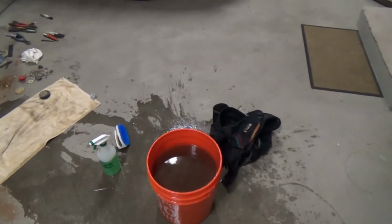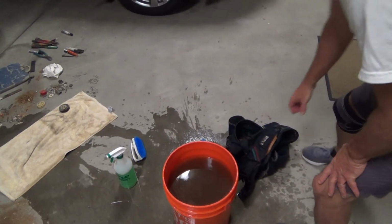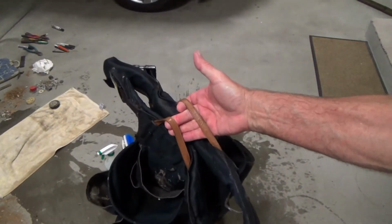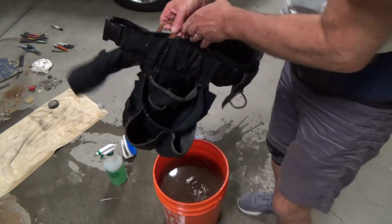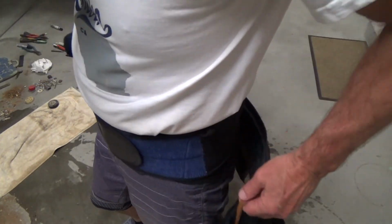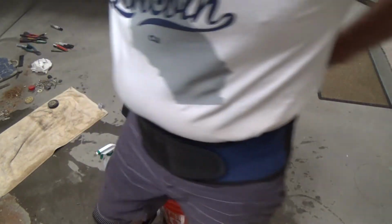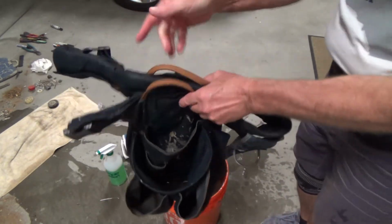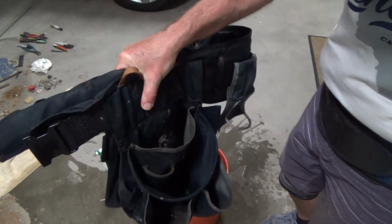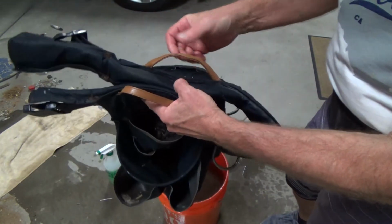So yeah, that's just a quick thing on nail bags. And what else can I tell you about this nail bag? See these handles? Oh, those are the handiest things. When I get ready to put my nail bag on, I can hang on to the handles, put it on, and then when I take it off, I can undo it and grab it with one hand, carry it around. You try lifting a nail bag every day like that with a full load of tools. At the end of the day, when you're all tired, it's kind of hard to do.